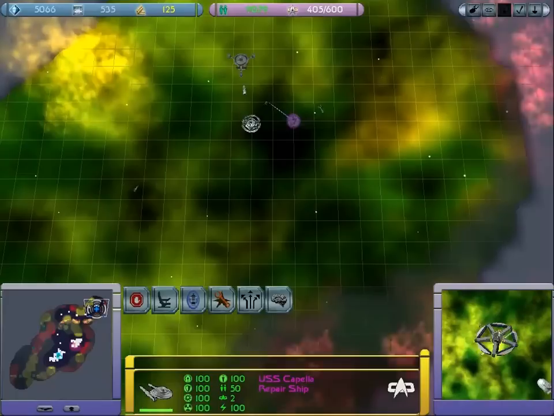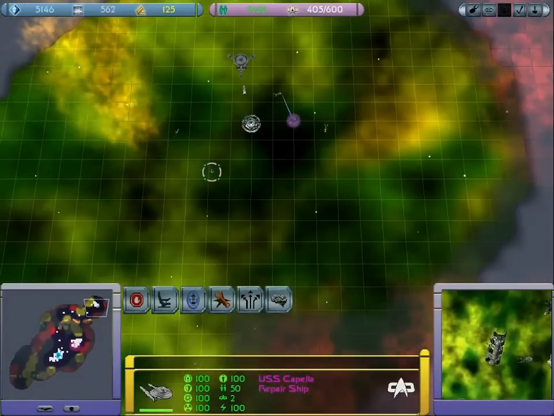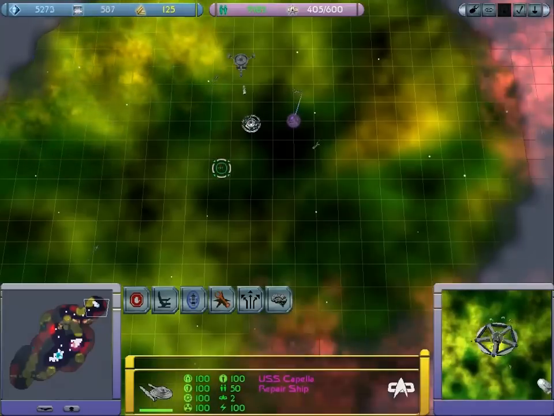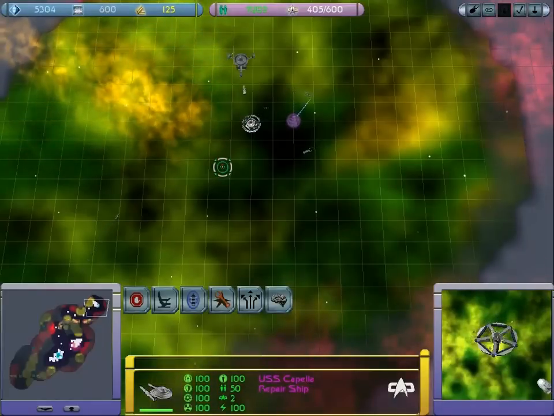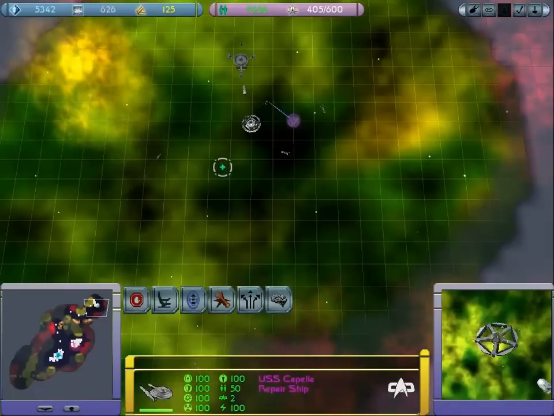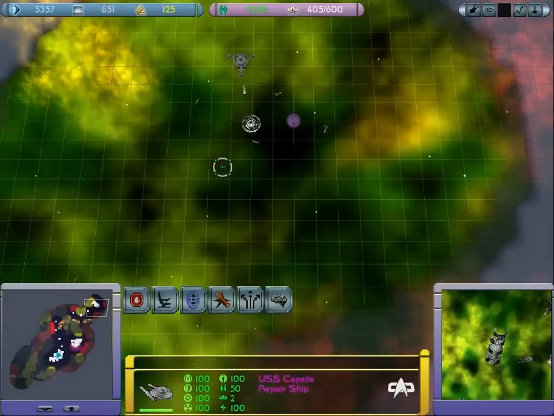Repair ships being useful. And Galaxy class ships with saucers. I think it's pretty obvious where the Borg base is at the moment. It's where all the attacks have been coming from, so I'll be heading in that general direction and trying to wipe out as much as possible. I hope the Borg don't come in this direction, because if they do, I am totally screwed.